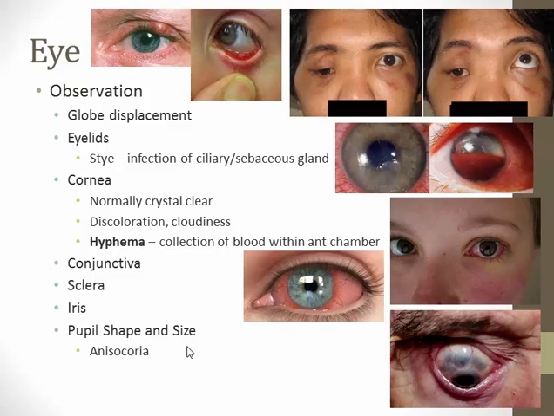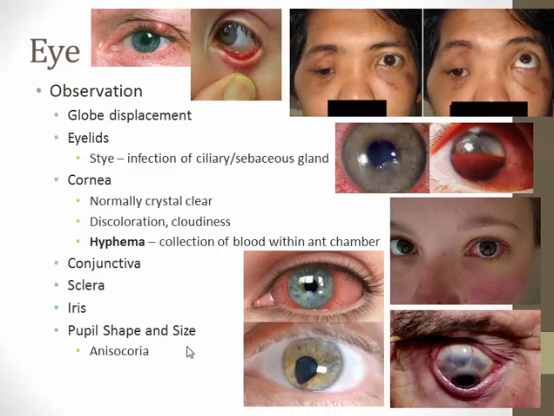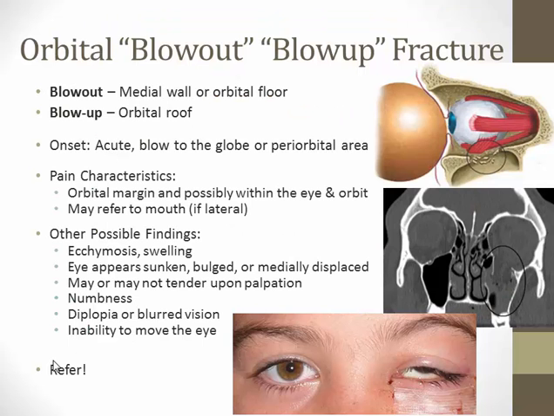Pupil size and shape. Again, you need to know what's normal for the patient, but maybe there's a deformity in the pupil, with a kind of triangular shape to it. It might also indicate a significant eye injury, as well as anisocoria, which is the unequal size of the pupils. Some of the injuries that are possible: orbital fracture, that's either blowout or blowup, depending on the name. Sometimes that would indicate damage to a different part of the bony orbit.